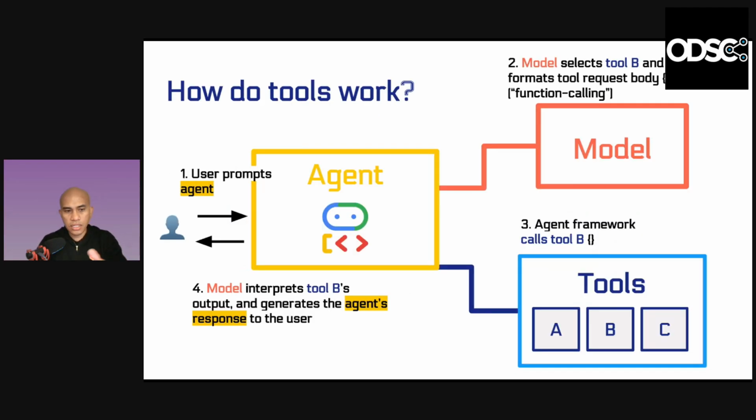Now, how does this work? Very quickly, when a user works with an agent, they provide the prompt. See step number 1 there on the left. Then this prompt will be passed to the model. The model will do its work, and from there, it'll tell the agent, hey, use tool B to get the job done. So it's really called function calling. And then it'll pass it back. The agent will then call tool B from the set of tools that we've defined. So there's a mechanism for the model to tell the agent to call tool B in this scenario.